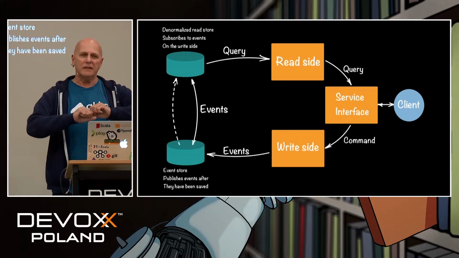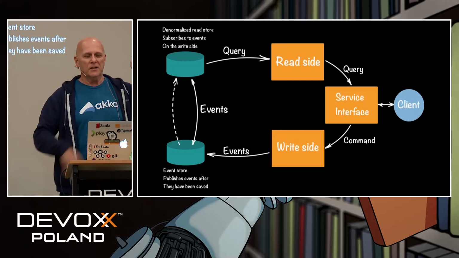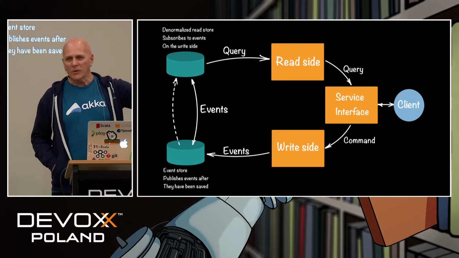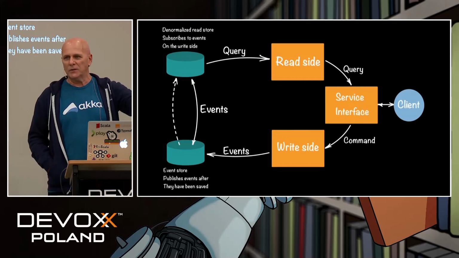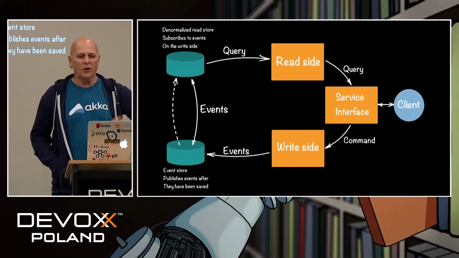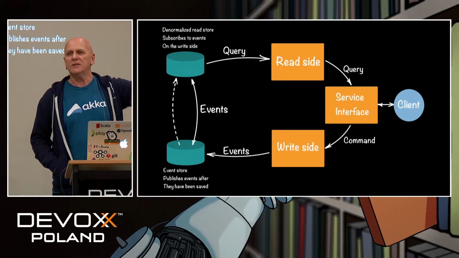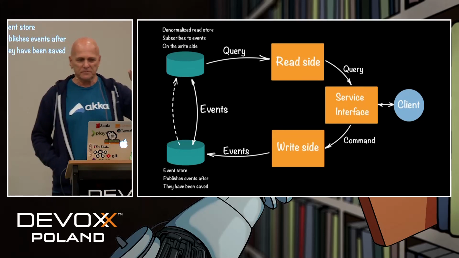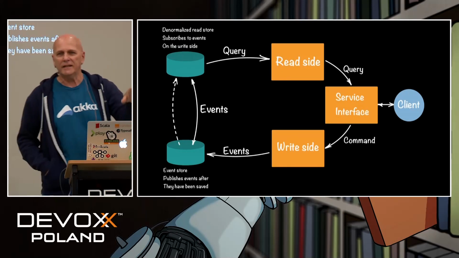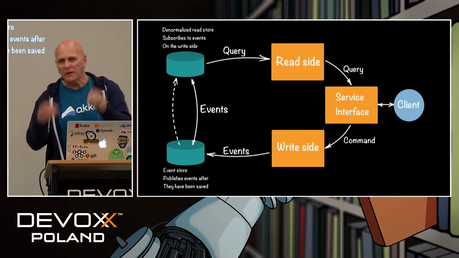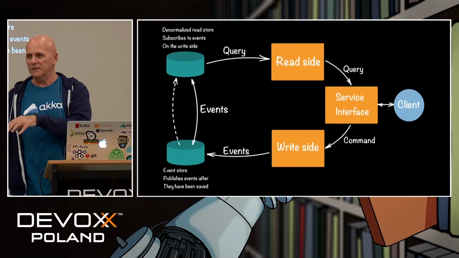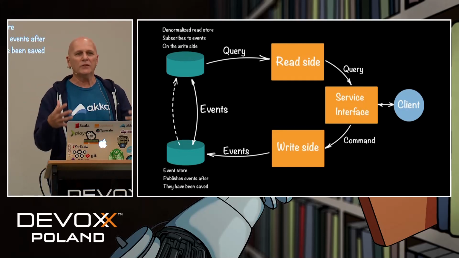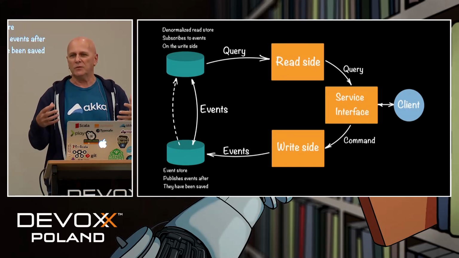Here it's separated. The query database is probably denormalized and very optimized for queries. The only thing we have to worry about is events going into it, right? Otherwise, it's read only. The only write operations are events streaming in from the write side to the read side. But then that read side is, again, very optimized for the queries that the service provides. A service has a well-defined set of queries that it's providing.